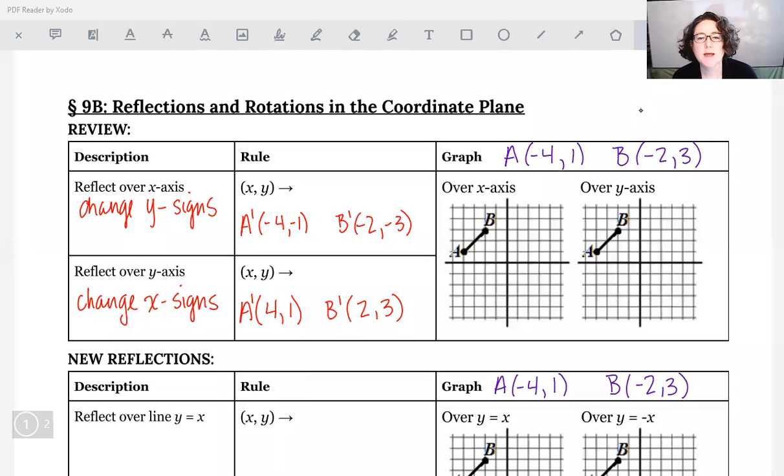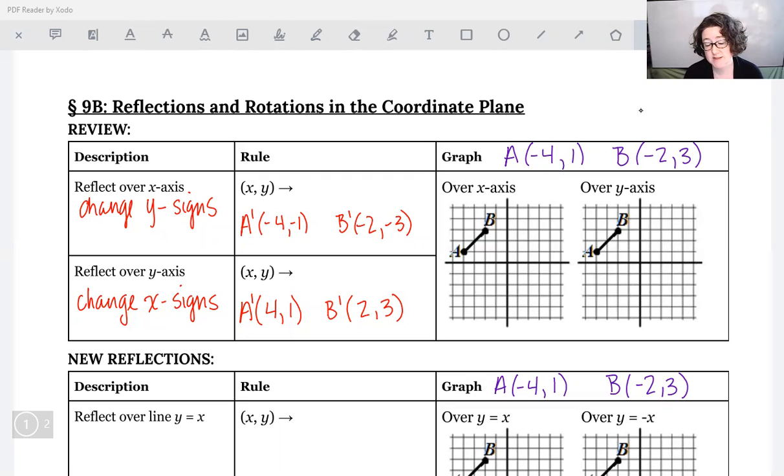Today, we are going to look at two more transformations. So last time we looked at different types of reflections and symmetry and what that meant on our figures. But today we're transitioning over to what this is going to look like on the coordinate plane with X, Y coordinates. Now, we looked real quickly last time at what happens when we reflect a figure over the X-axis or over the Y-axis. So let's review that real quick first, and then we'll take a look at our new reflections, and we're going to look at some rotations today as well.